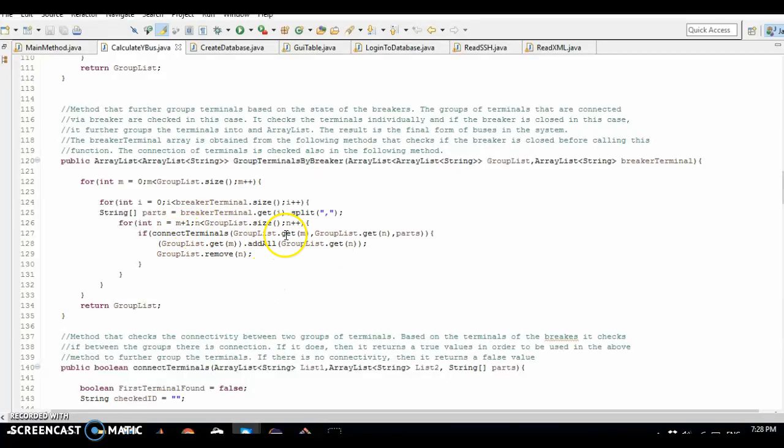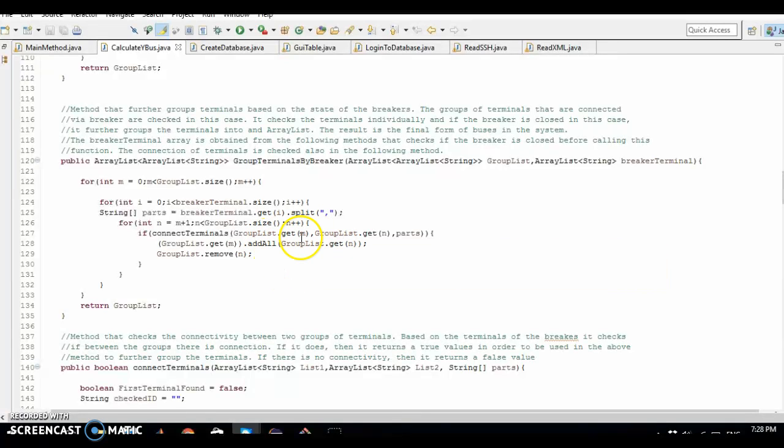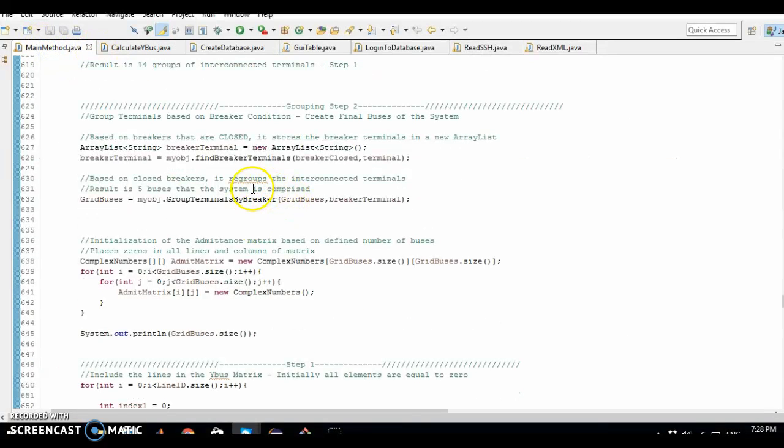If there is a connection, it adds the second group of terminals to the first one. As a result of this, we will have a total number of buses, which is stored in the grid buses, which is actually a group of terminals that are connected between each other.